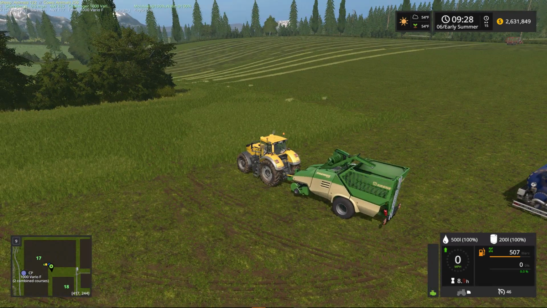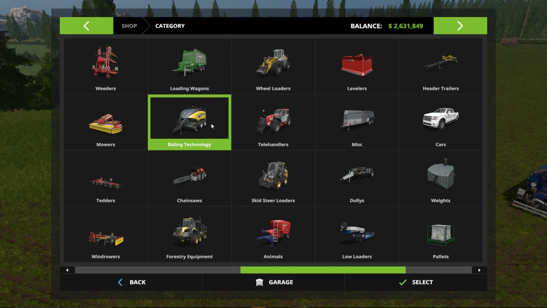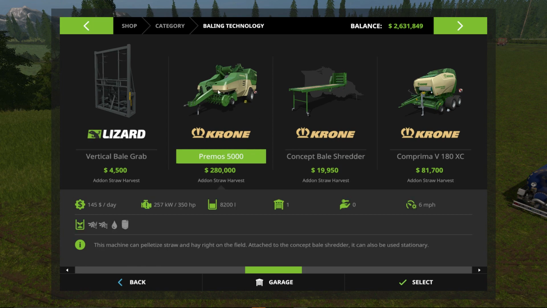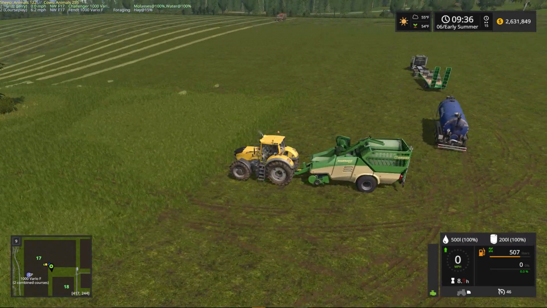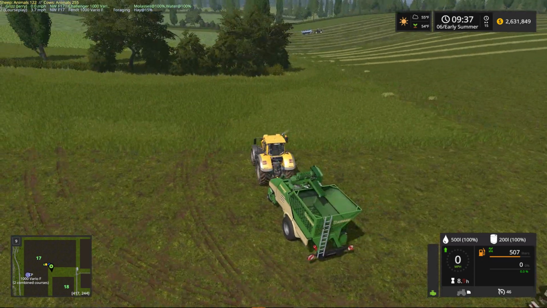Let me talk about one more thing with regards to the pellet making machine. Again, this isn't really a mod review, it's just an episode, but I know you guys might be interested in this. When you pick up this guy in the shop, you have the opportunity to have it refilled manually, in other words, you manually refill the machine, or automatic. I selected the manual process because I wanted to show you the process and talk about the things required to make the machine work.